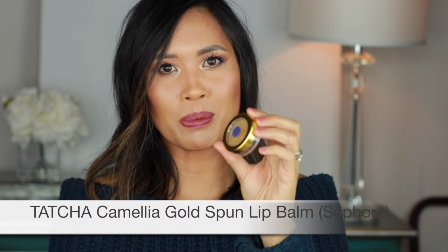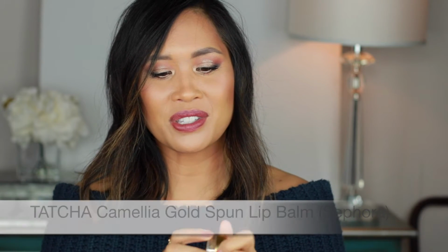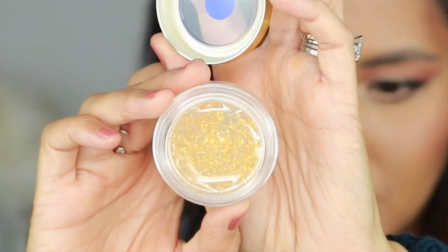Okay, part of it's because it was pretty and not something I would buy full price, but it has little gold flecks in it. And it's supposed to be an amazing gold spun lip balm. It was not cheap for a lip balm, but if it does good things for your lips like mine, which are usually dry, I can always try out a really good lip balm. I do love the Balm de Rose by Terry, although that one is really expensive, but it does do a good job. Always happy to invest in something if I get the results. I'll let you know if I get results from this.